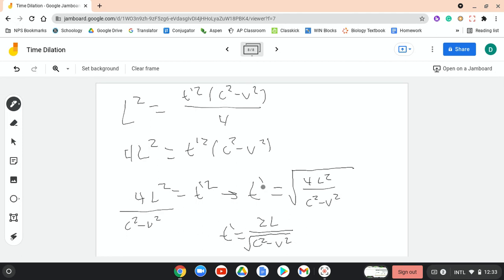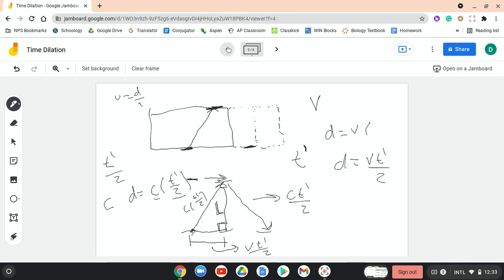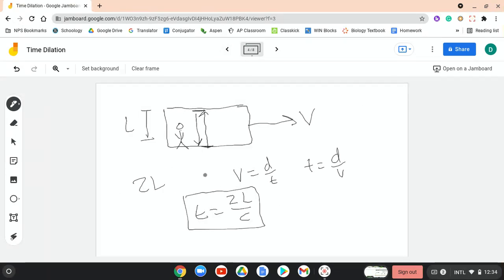But the issue is, if you remember from before, Ross saw time to have passed by this much, 2L over c. So I saw time to have traveled a different amount, as we've just shown. So I want to try and find an equation that relates the amount of time that I saw to have passed to the amount of time that Ross saw to have passed. And to do that, I can manipulate this equation. If t equals 2L over c, then tc over 2 equals L from some algebra.